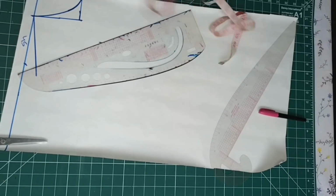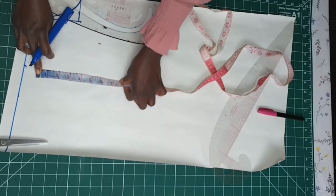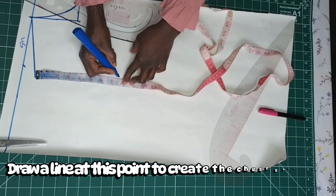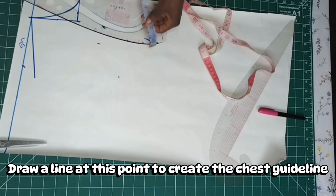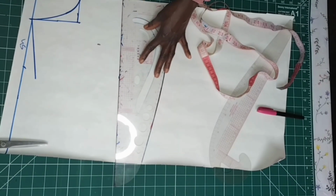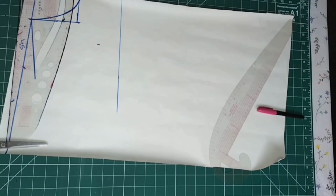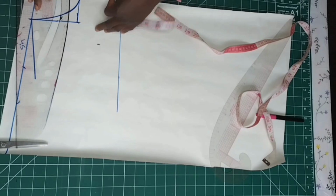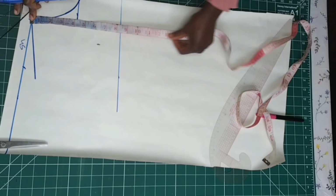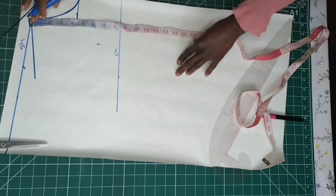Now from the shoulder slope line, measure and mark half of your armhole measurement, which in this case is 7.5 inches. Or you can use the shoulder measurement that you used for the shoulder line as your armhole line. It works for some people, but you have to try and see if it works for you, because it doesn't work for everybody, but it works for most people. So you can try that method and see if it works for you. So draw a line to use as your chest guideline.